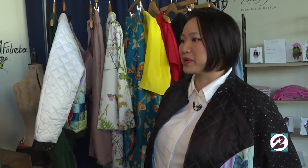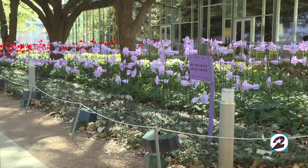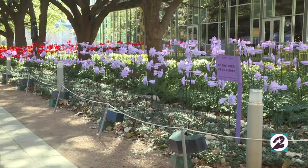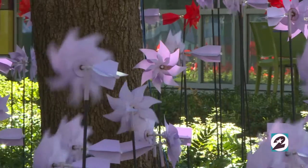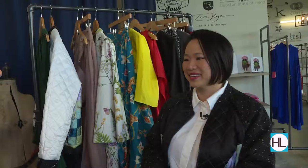Tomorrow there's an unbelievable fashion show happening just around the corner at Discovery Green. It's a runway that's 265 feet long along the Brown Promenade, and our backdrop is a beautiful art installation by Coco Lab called 'Guests' — it's 2,000 pinwheels that the models get to walk along. It's so beautiful, and by the way, it's a free event, so no excuses!